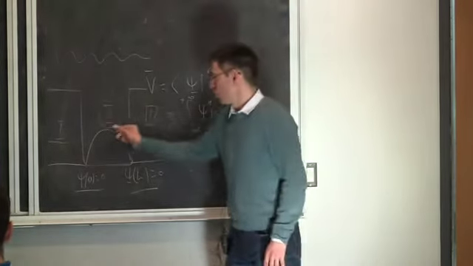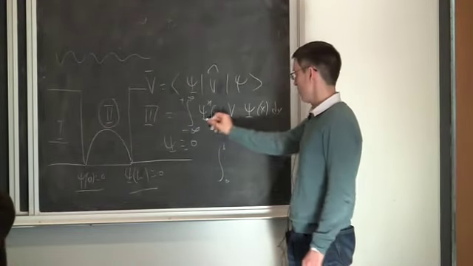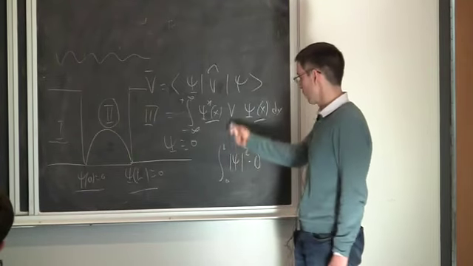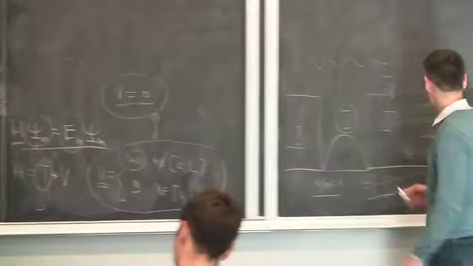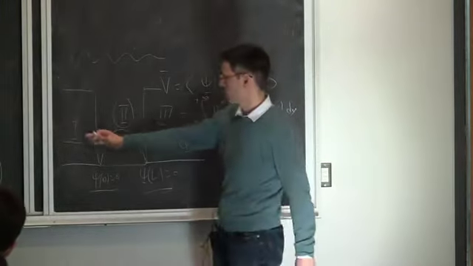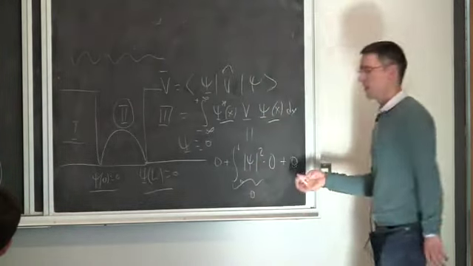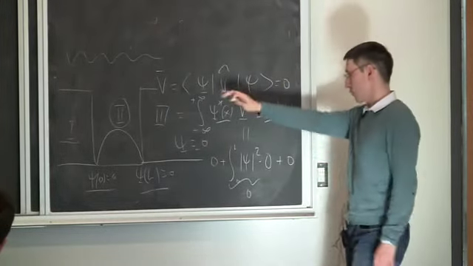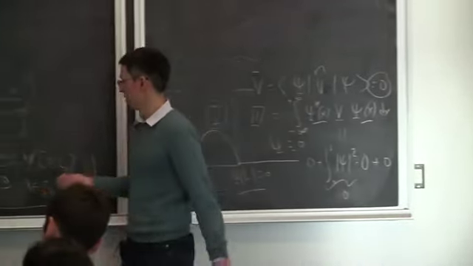And then there is region 2, where we integrate from 0 to L. The function is non-zero, but it's multiplied by 0 potential, because we have potential 0 in this region. So this is also going to be 0. Region 3 is the same as region 1. So we have 3 zeros together. They give us 0. That's why the average potential energy is 0 in the particle in the box problem.